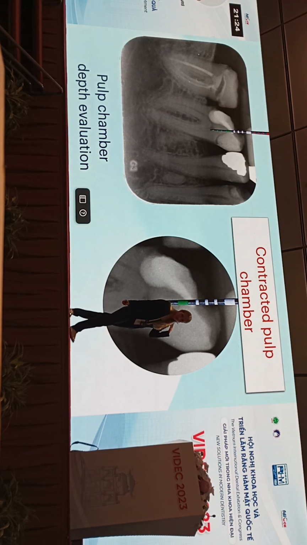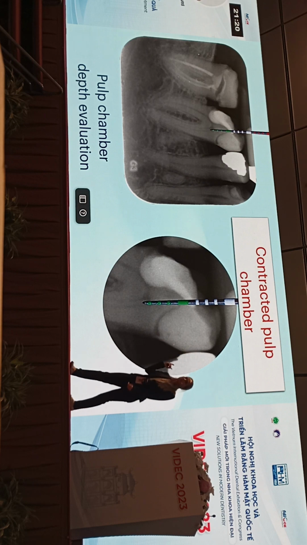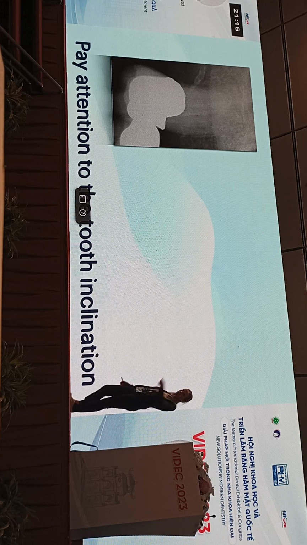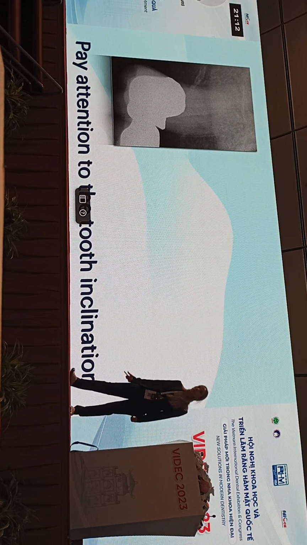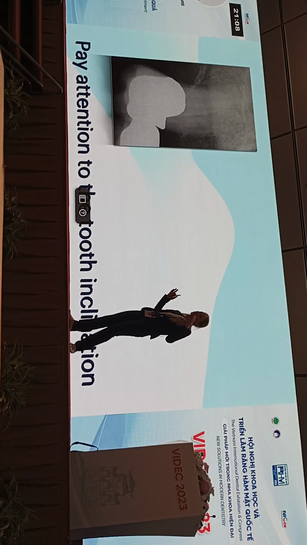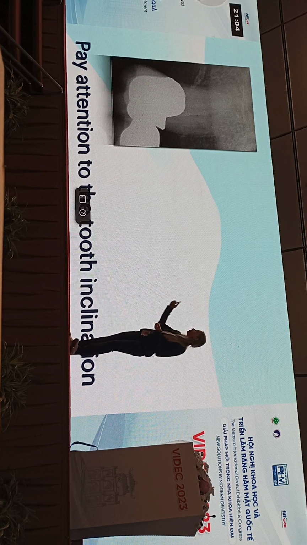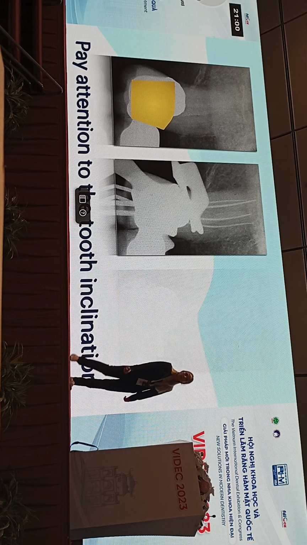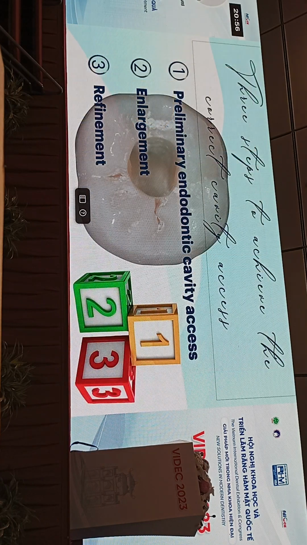Measure with a reference point in order for this to help you in finding the root canal openings without wandering around with your burr. And pay attention to the inclination of the tooth, because if your tooth has a crown, maybe the crown has not the same inclination as the root. And so, check your preoperative x-ray in order to be able to make a cavity with the correct inclination.